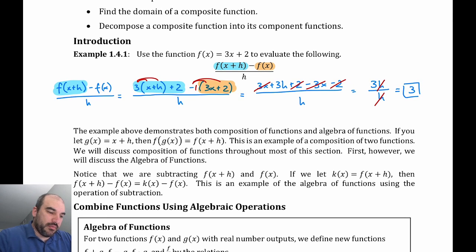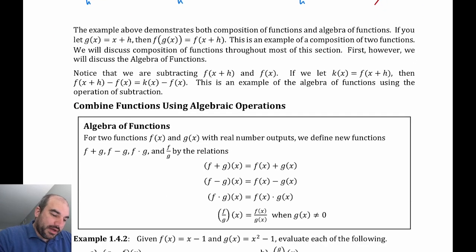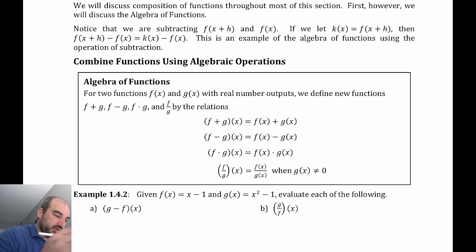All right, next thing we can actually get into, oh, not yet. I thought we were going to start combining functions, but we're not. I mean, we're going to be composing functions, but first we're going to talk about how to combine functions like addition, subtraction, multiplication, division. We have some new notation here. That's all this is. This is introducing notation of, if we were to write f plus g, f and g representing different functions of x. If I were to write f plus g of x, that's simply just adding the two functions together separately. Okay, so it's just a new way of writing.